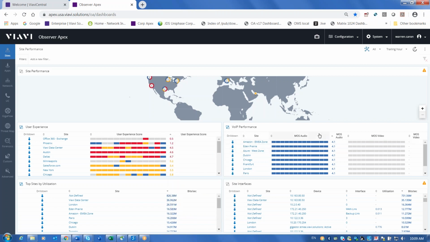We do have a VoIP performance right off the top too, where we're going to look at the MOS scores that we're measuring for each one of these sites. And down here, this site utilization and site interfaces, this is where the Gigaflow information is coming from. So if you don't have Gigaflow, let me know.